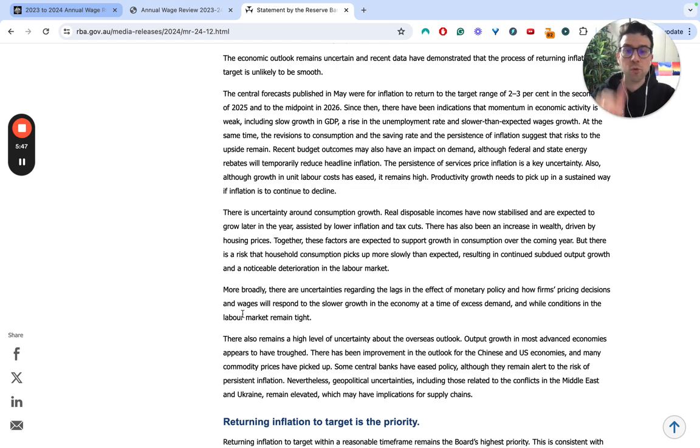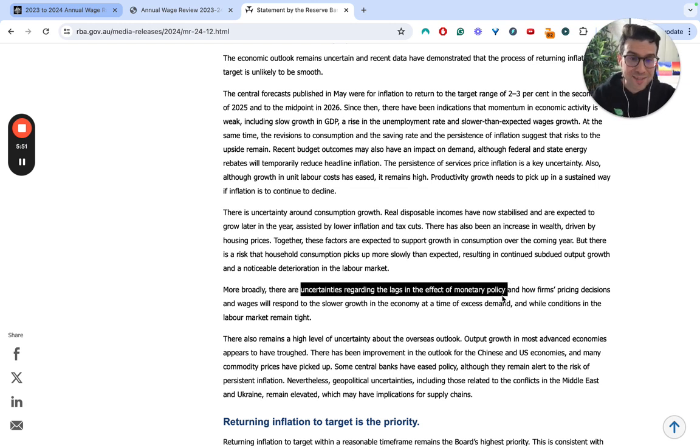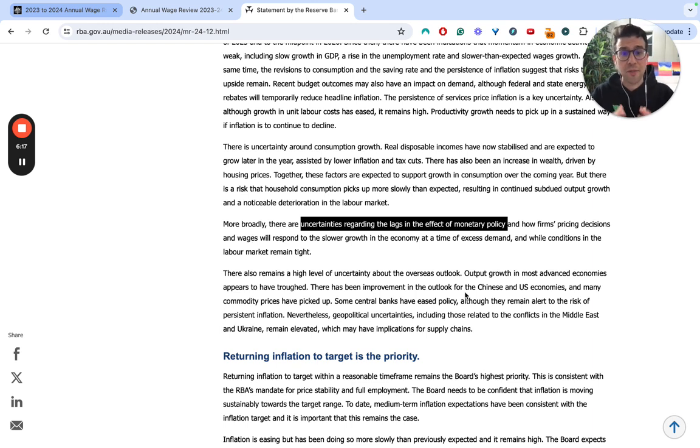Big picture, they're also unclear of the time lag effect of monetary policy in its impact, and how long it will take the transmission mechanism in the prior increases that they've made to flow through into the economy. And so that's a great little bit of analysis that you can bring in when you're talking about the limitations of monetary policy in the time lag, because the RBA really is in some respects needing to stare into a crystal ball, 6 to 18 months into the future to try to understand what the changes they've made will have as an impact.